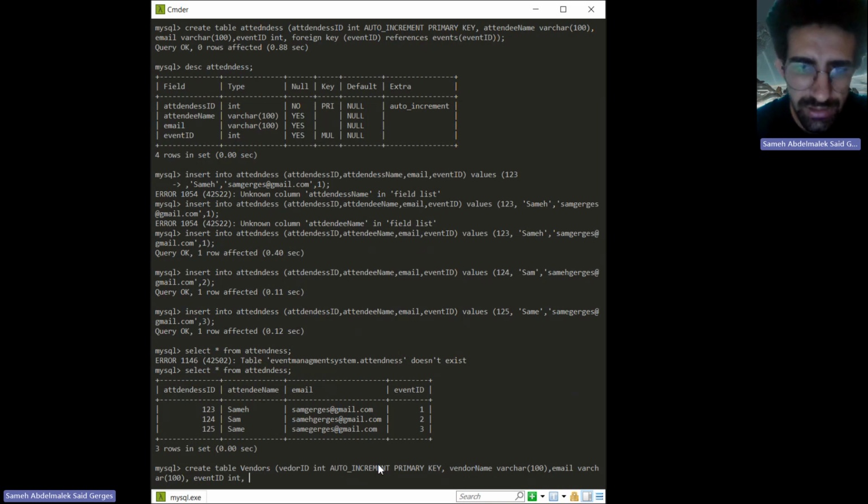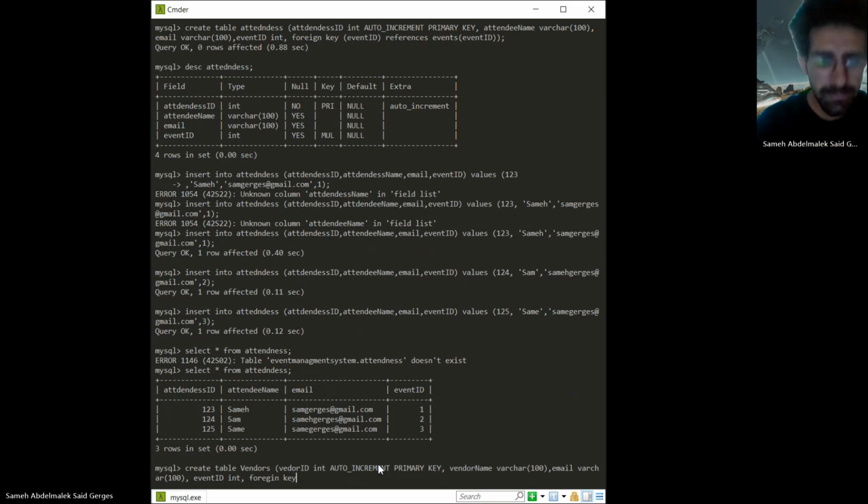And here also we're going to create a foreign key like the other one. So we're going to say foreign key event ID, and it's going to reference events, event ID.